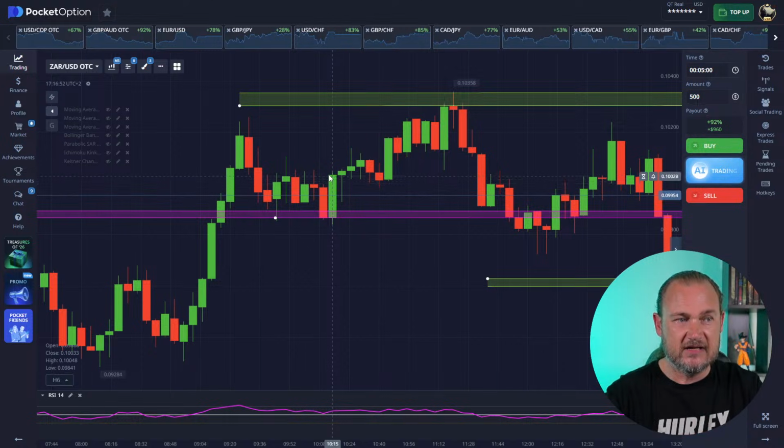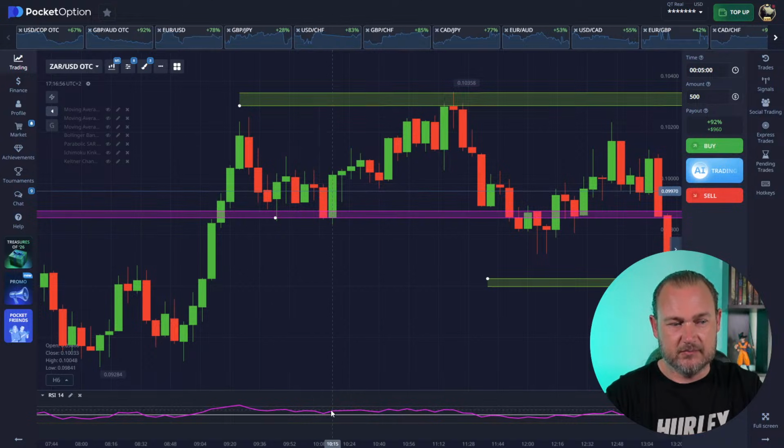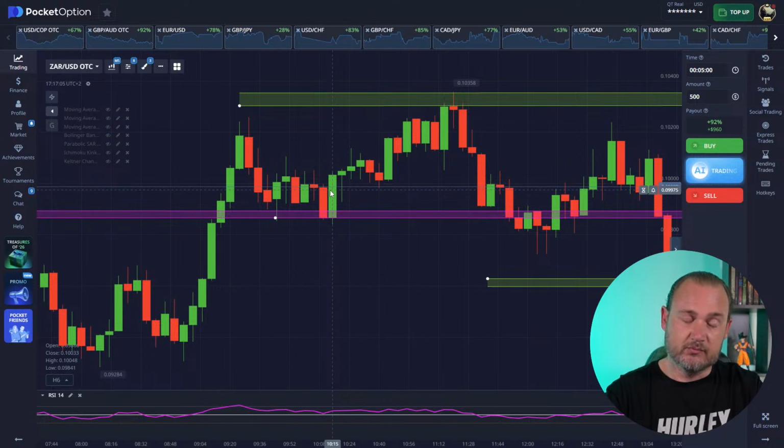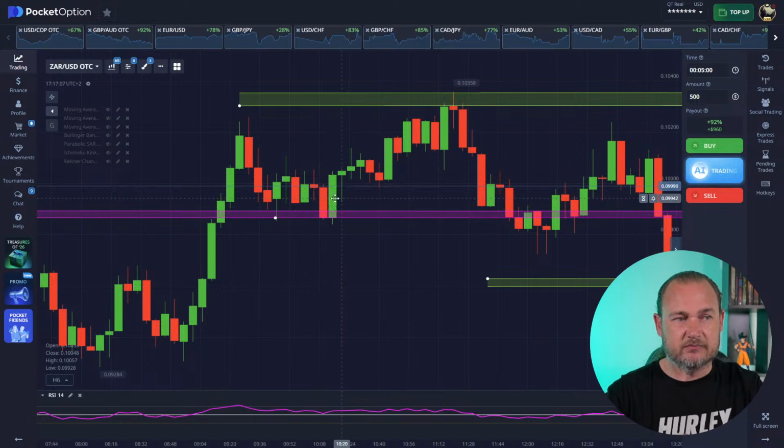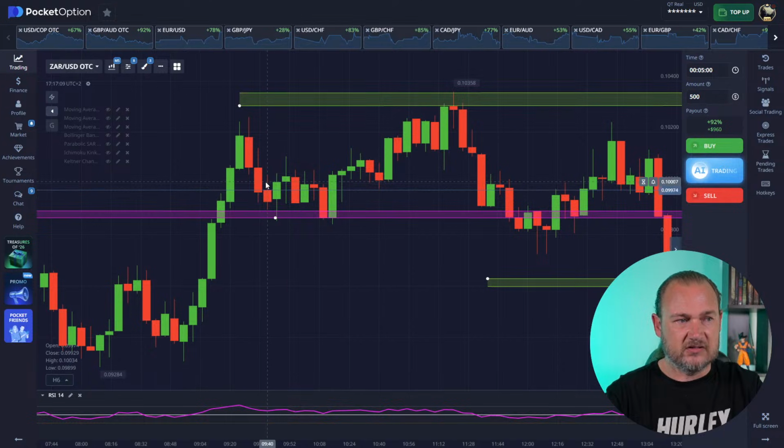Confirm your rejection, and then using the RSI in this way, we can confirm that the RSI bounced as well, turned back upwards, didn't pierce the 50 line, and in this case here, it showed me that bullish momentum was conserved and price kept going up for a while. Right, same with this here.